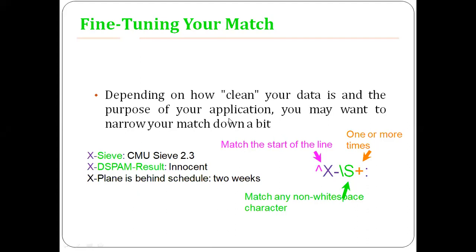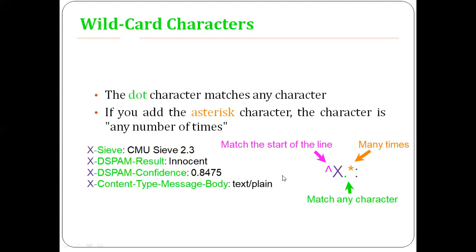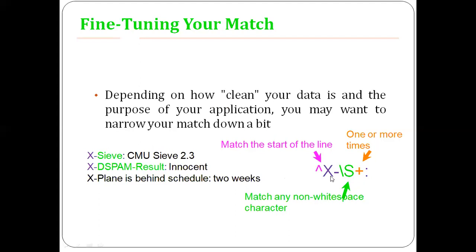Let us look at one more example here. The regular expression matches the same thing, that is caret followed by X. That means it must start with X, followed by a hyphen and a single non-whitespace character, one or more times, and followed by a colon. There should not be any space here. So that is how you are thinking here.